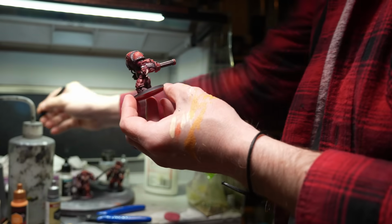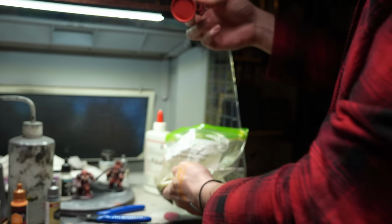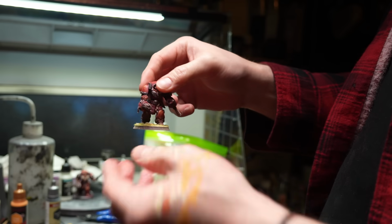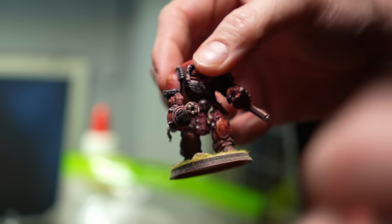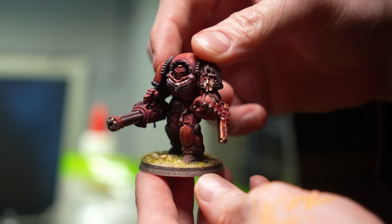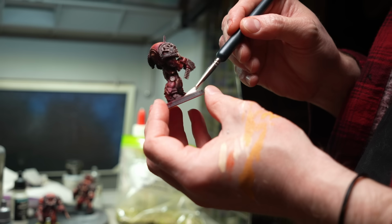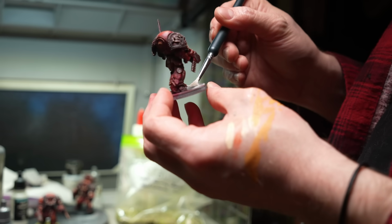And you can hopefully see when I do my highlights, I'm super rough with it. I'm not very careful with my edge highlights or whatever, and I don't think you need to be. I think if you just make a little bit of effort with edge highlights, even if it's really rough effort, it looks better than had you done nothing at all. So it's always worth just a little bit of quick, fast and loose edge highlighting.